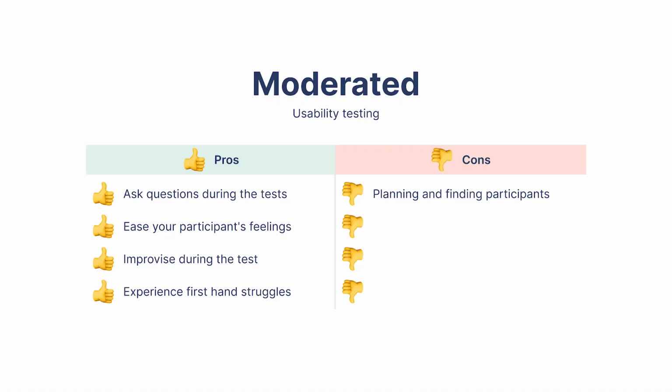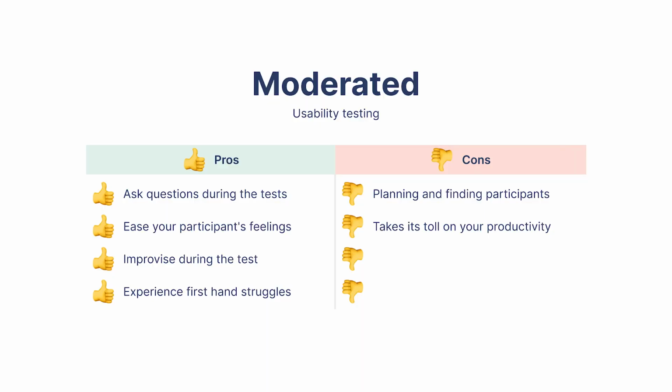Now, the cons of doing moderated testing is that it takes a lot of planning and preparation in order to get this up and running. You have to spend time finding participants, you have to spend time writing scripts, you have to spend time even setting up these types of tests, and then you have to be present for the test. It really does take a toll on your productivity because it is quite time consuming and you get relatively tired by doing it. But that is just part of the process.